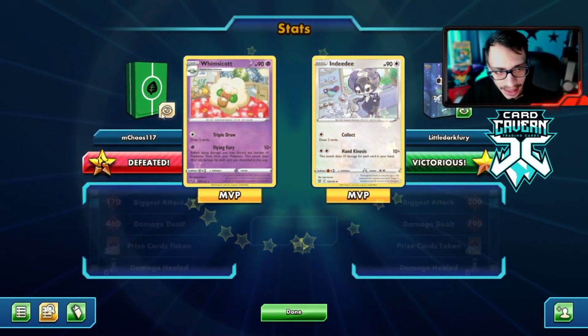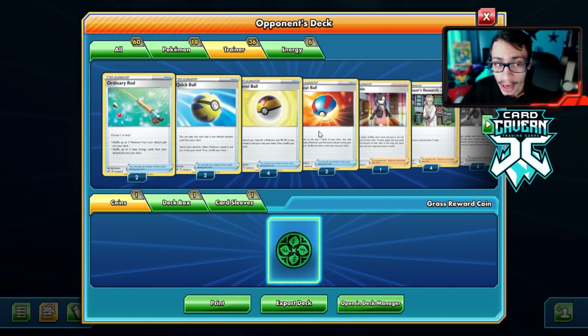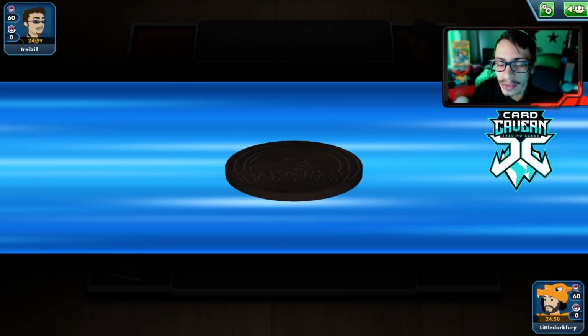Let's check out what they had. Did they have 3 boss? They only had 2 boss. Alright, and they didn't have a way to get boss back. Alright, you love to see it. Alright, guys, getting into another match. We'll see if we can win another game with the deck.